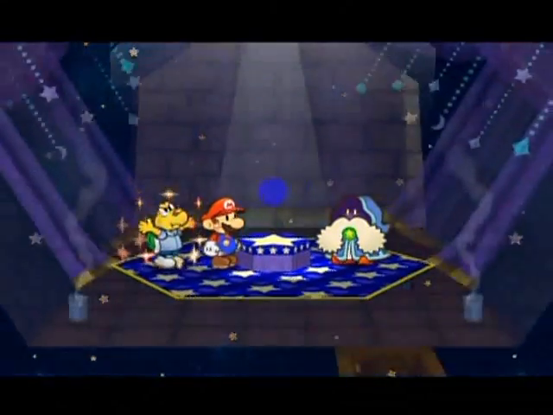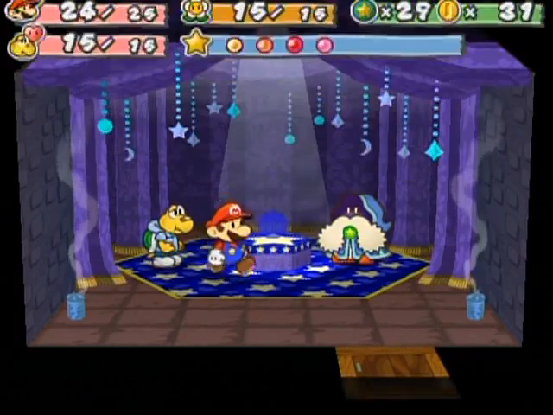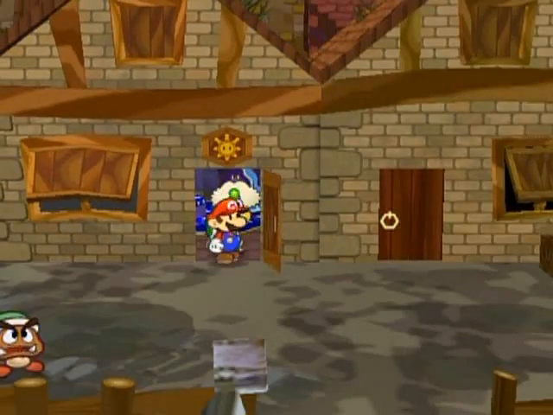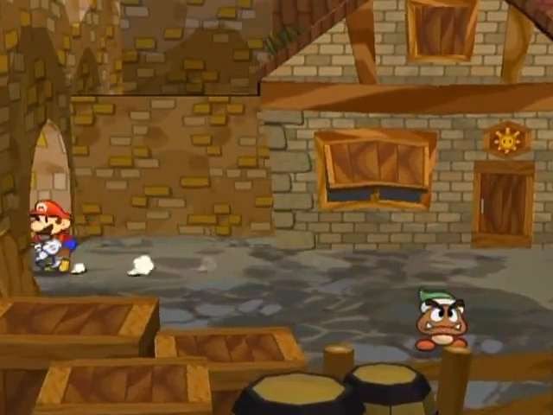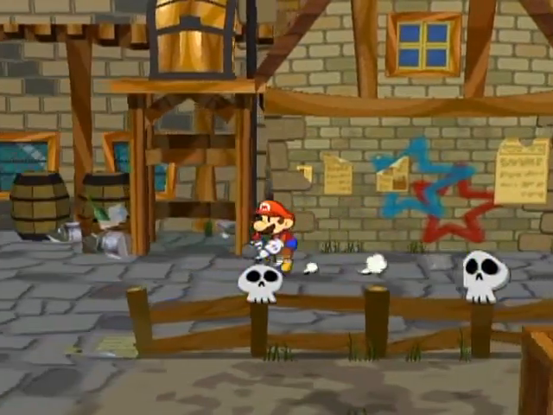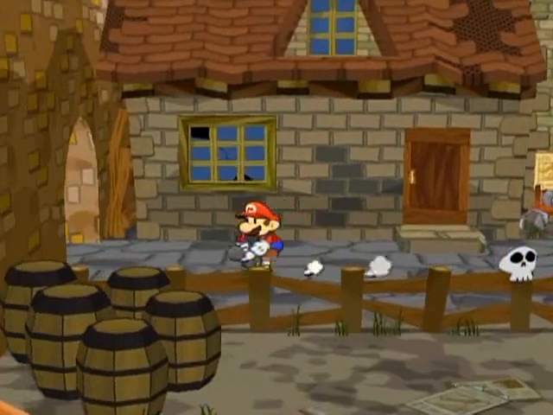And voila, Koops is upgraded. No more partners can be upgraded. Everyone is at their max. So that means we can go! Now remember, they said to look down the west side of Rogueport, like look for an entrance to the underground sewer area.